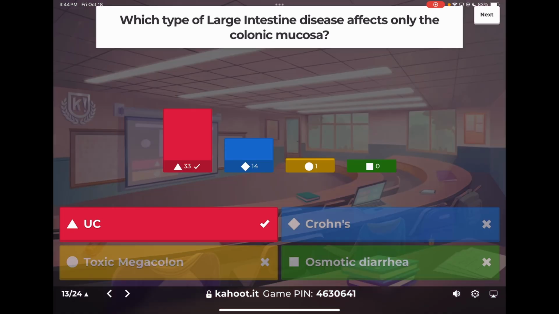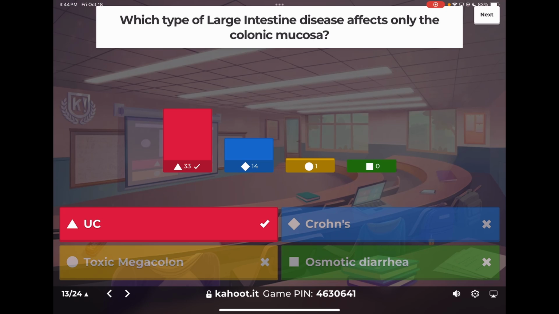Okay. Ulcerative colitis, very good. Remember, Crohn's is transmural. It goes across the whole thickness of the small intestine. What are some other signs, differences between Crohn's and ulcerative colitis? How does it look? What does Crohn's look like? Cobblestoning from all the tortuous edema going on in the area.